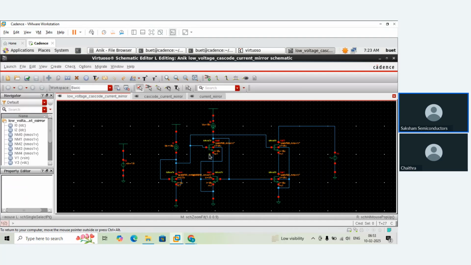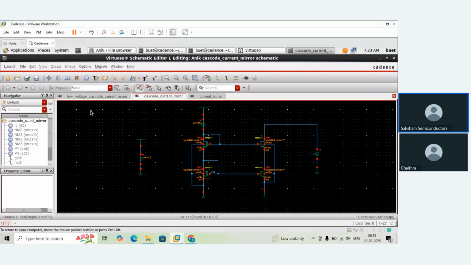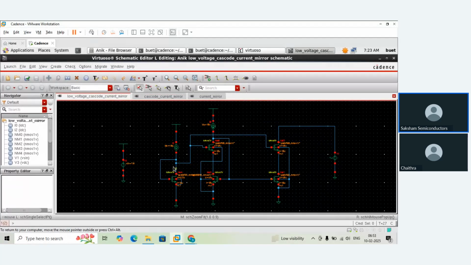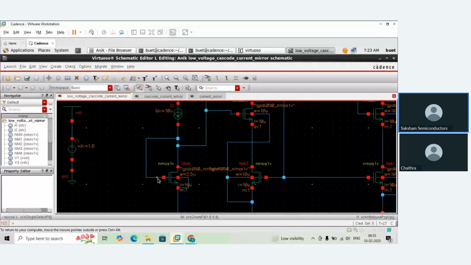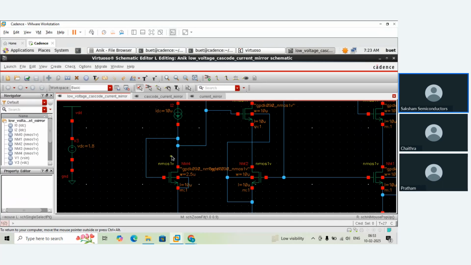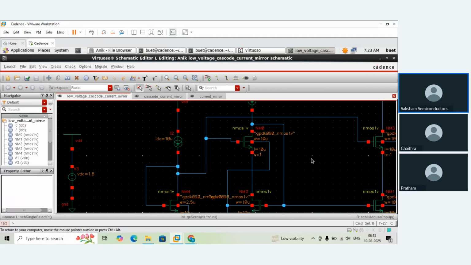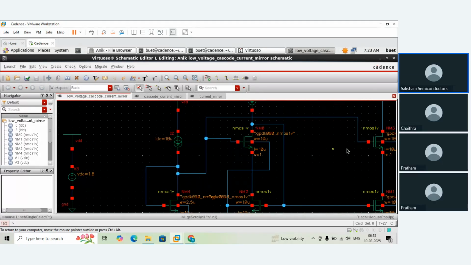I have two transistors in the same way as your cascode current mirror. And then I have an additional MOSFET which is connected here. This MOSFET is in diode connected form because the gate and the source are being shorted. Now here, if you see, the last two transistors' input is provided from the gate of this first MOSFET. These two are getting input from here.